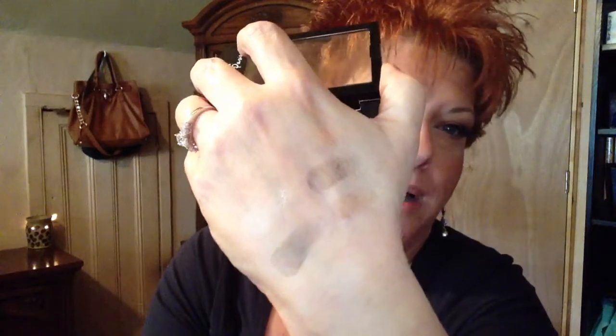So now I'm going to do the last row. Now that's a matte, and so is this. They are a little chalky-ish, but the weirdest thing is, I put Painterly Paint Pot on my eyes, and it wasn't like I had to work very hard applying it. I've seen other videos where people will do swatches on the hand or the finger, and then they apply to the eye. And that's kind of how it is with this little palette.